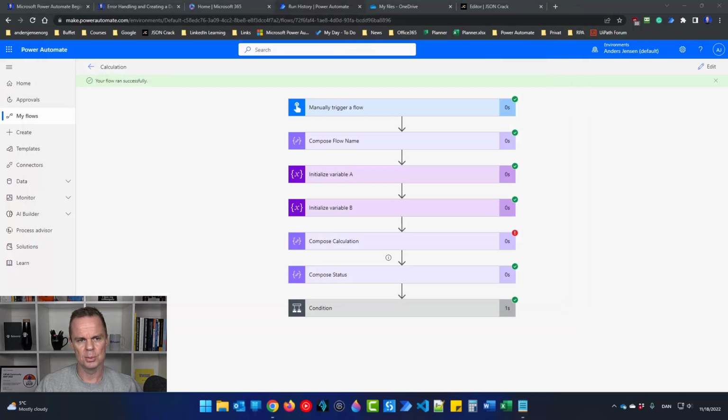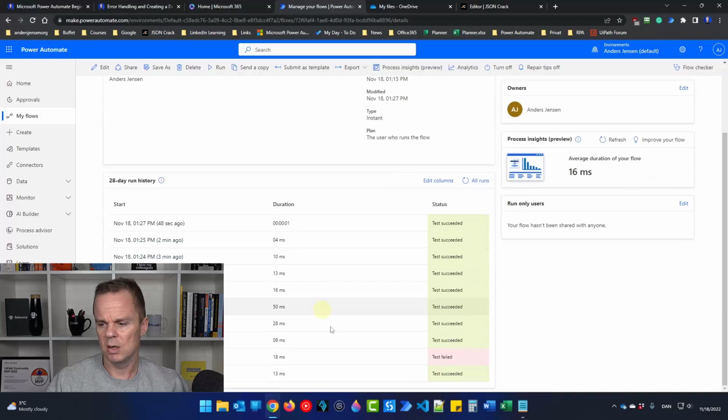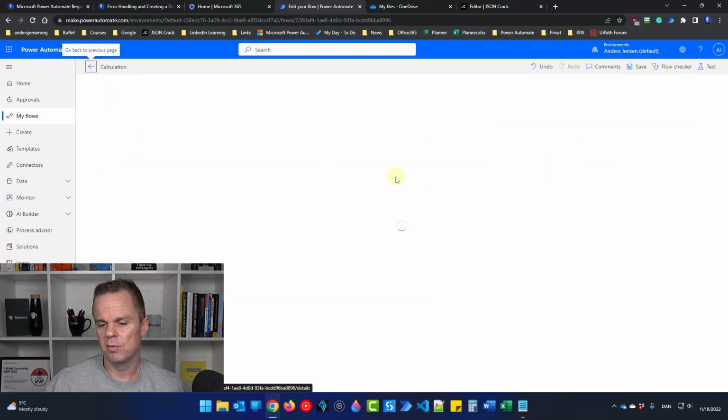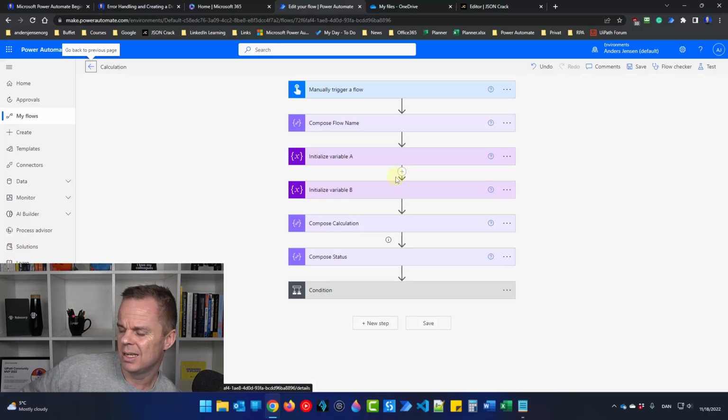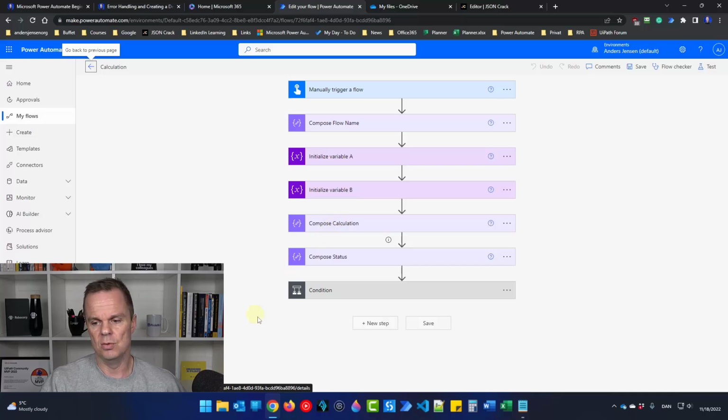So far, so good. But you can see that my flow ran successfully. And let me go back to the log again. Here we have a test fail. That was our second one where we failed. But now it actually succeeds, and that is because we handle the error. We don't stop the flow. You might want to say, now I sent the email, I then want to terminate the flow and set it to fail.